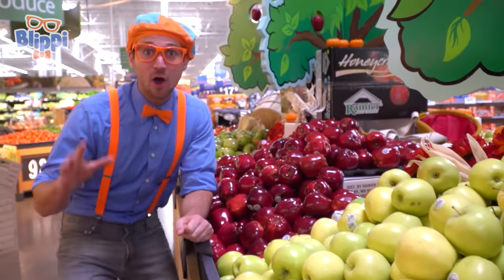And then last but not least, we have a pineapple. We cut the pineapple just like that. And you see that yellow? That looks so yummy. So now we take this pineapple tool, put it right on top, and then you give it a little twist. Wow. Look at that.